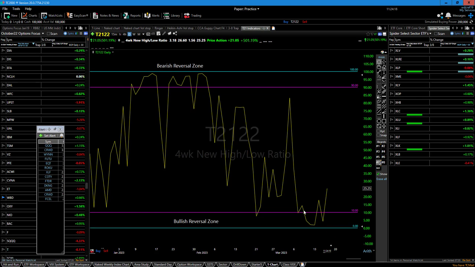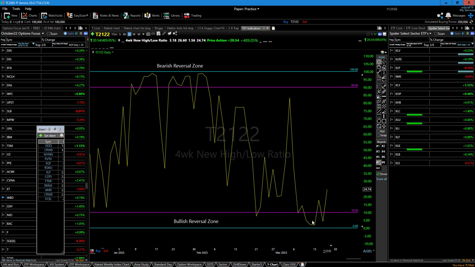Now, the reason I'm bringing that up is T2122 doesn't tell us the exact date and time we're going to bounce. It's telling us we should be watching for the potential of a bounce, but we have to put it into context of the things that are happening around us in the market, right? We're in a position where we believe a relief rally should begin, that we're due for one. But if we still have more banks collapsing, we're not likely going to see that occur, right? Or occur strongly.